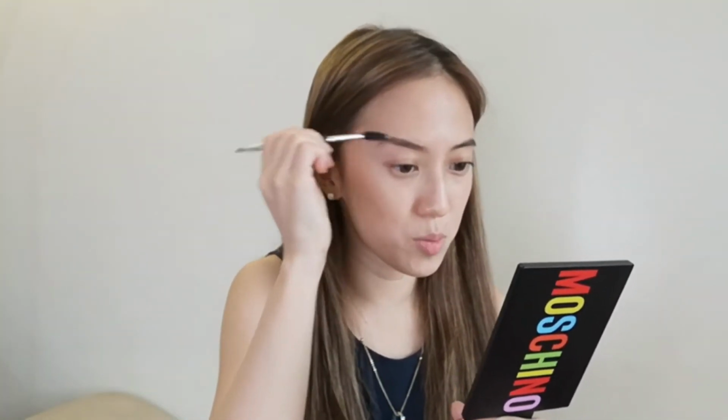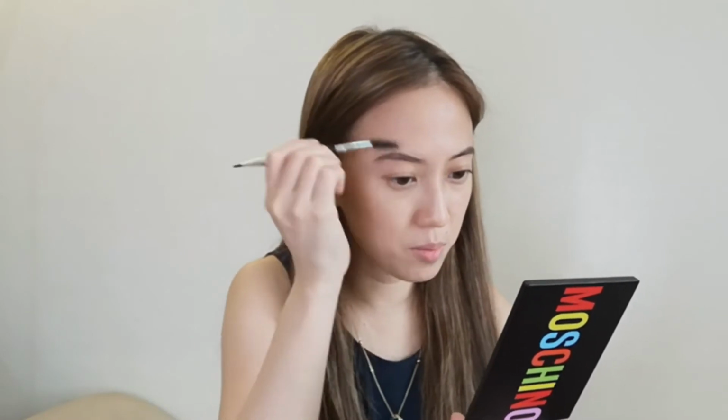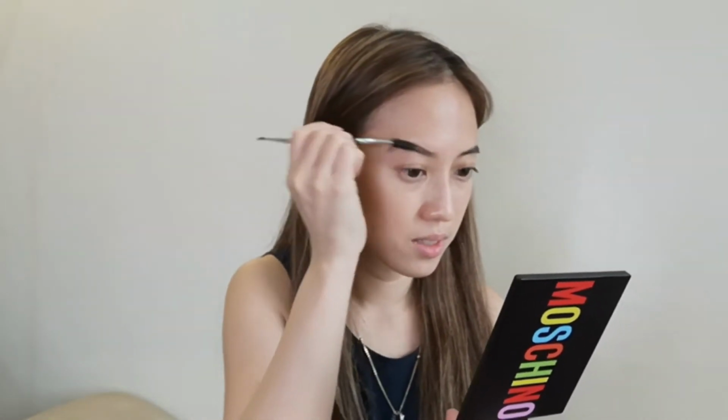Go through the strands with the spoolie just to make it look more natural again, just to even out the product you've put on, especially the powder. So now we're done with the brows.